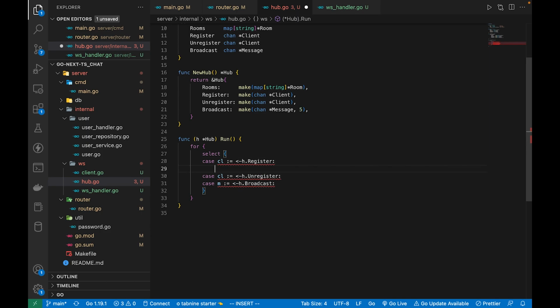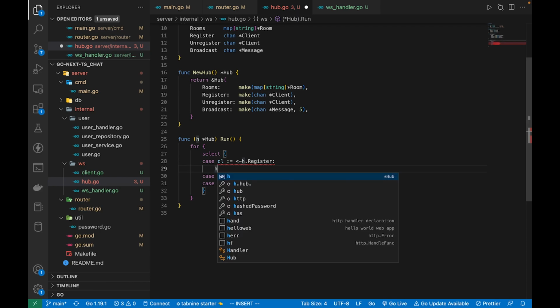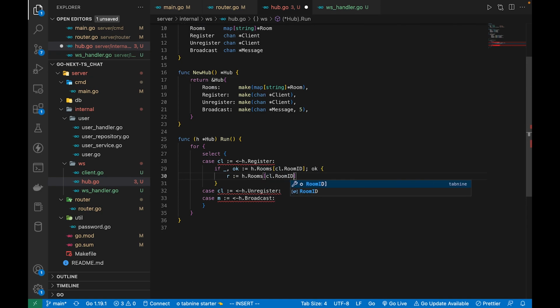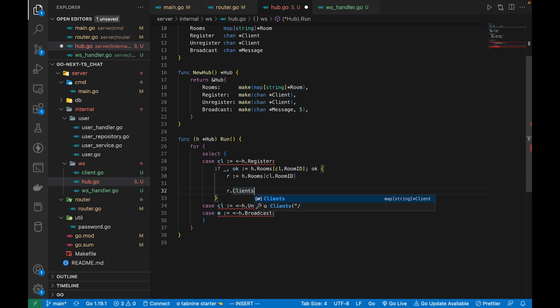So when the hub receives the client information through the register channel, it will first have to check that the room ID actually exists. So inside the rooms of the hub, it's going to call the room ID and check if it exists. So only when it exists, then we can call the room by using the same approach, and then add this client to the room by calling the client's map inside the room with the client ID as the key and the client as the value.